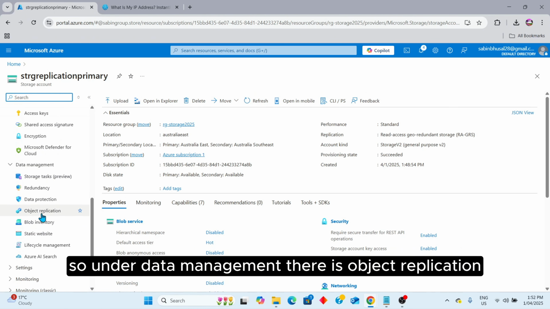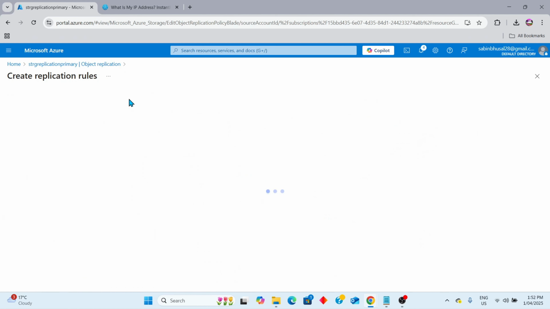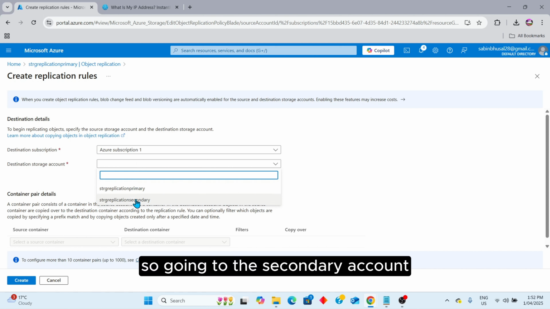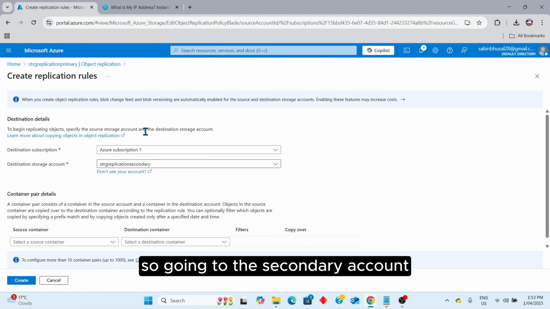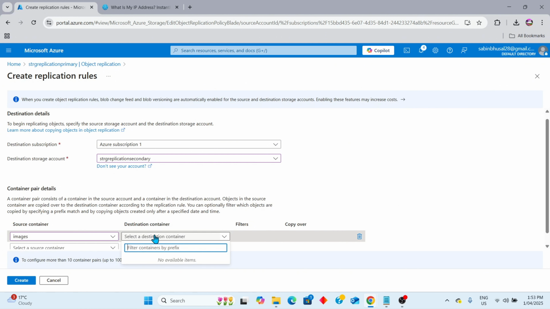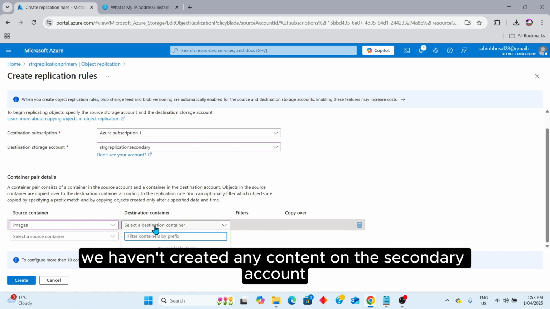Under data management, there is object replication. Going to the secondary account, from images. We haven't created any container on the secondary account.